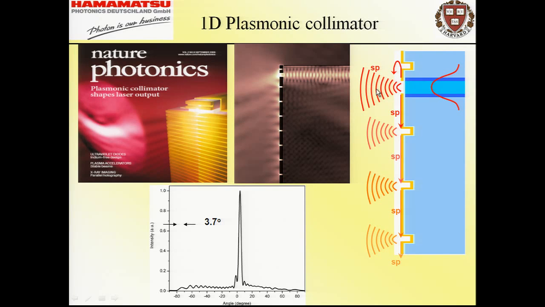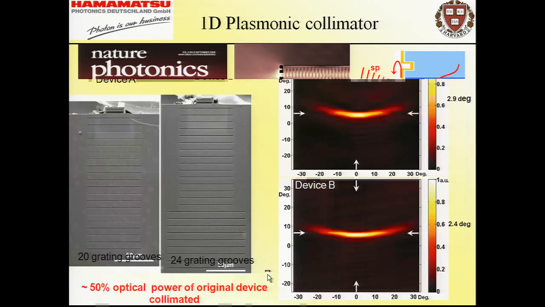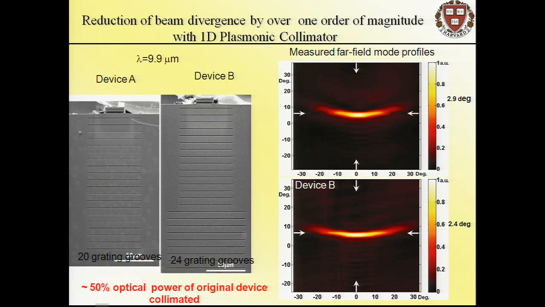At normal incidence, you see a strong interference effect. Peak intensity goes up as n squared with the number of grooves, giving strong narrowing. Simulations show the interference effect of emerging waves. Experiments indeed showed this works—devices with different numbers of grooves give different divergences. We went from roughly 60 degrees down to a few degrees. The fabrication technique uses focused ion beam, but we've explored other technologies with George Whiteside's group using soft lithography.